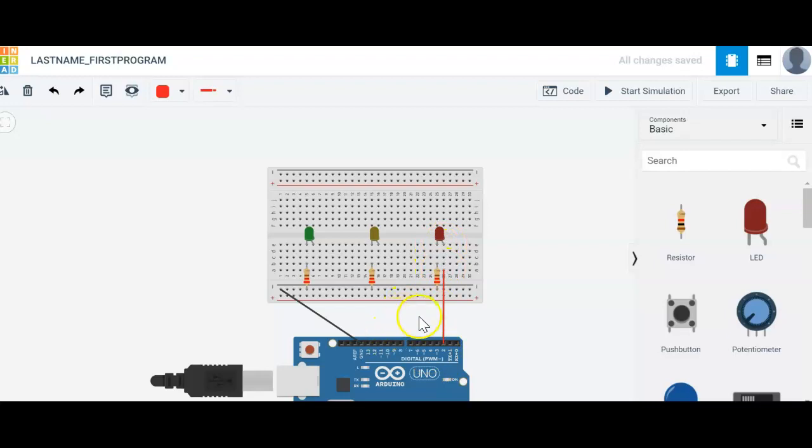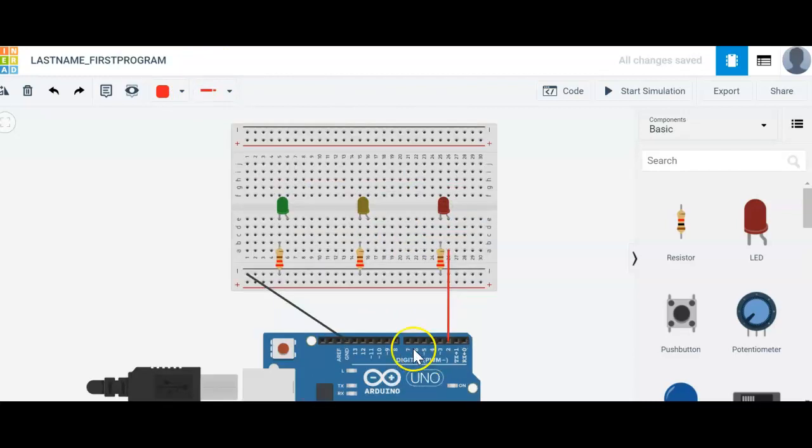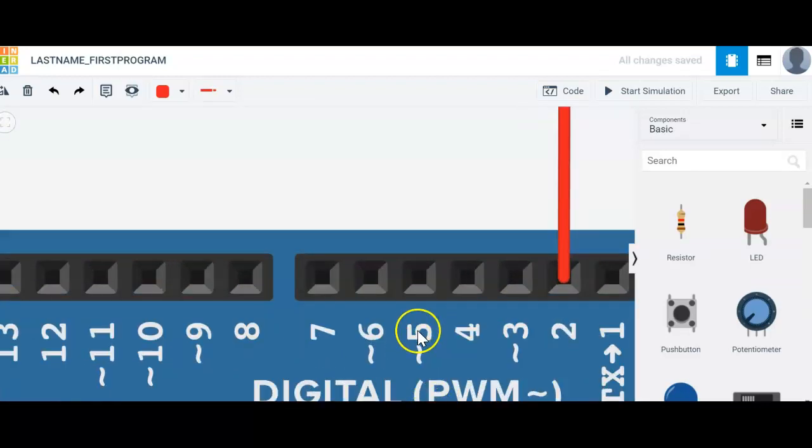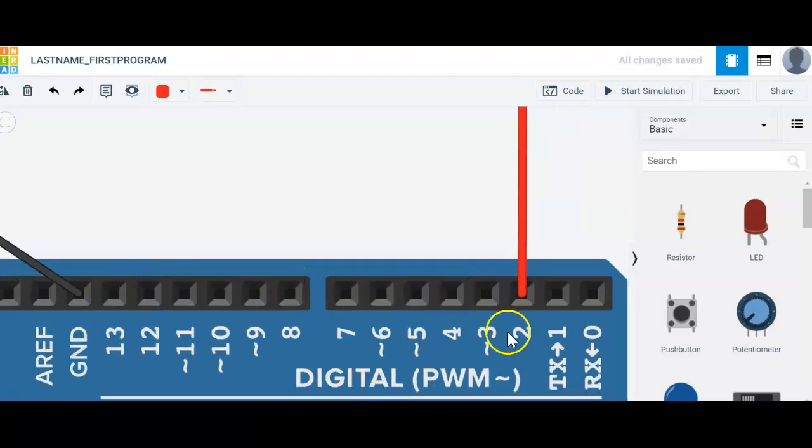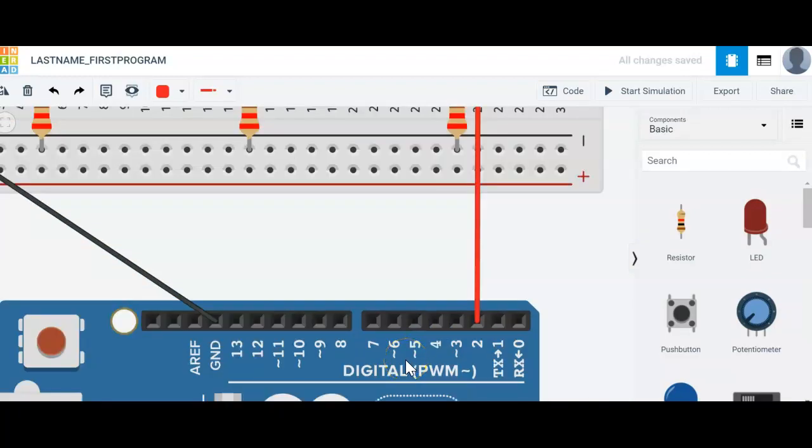I'm going to do the same thing. So the next one I'll do, let's do pin. Okay, so these are not negatives. These are not negatives. It's a squiggly line and then a 5. So these are all digital pins. But if it has a squiggly next to it, it means that it can act as an analog pin.